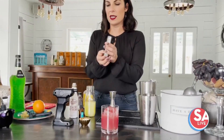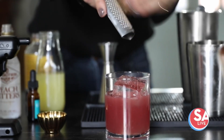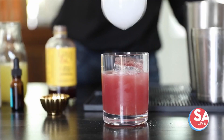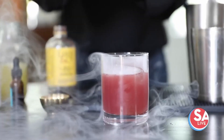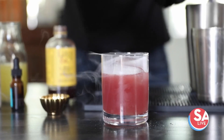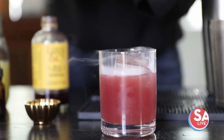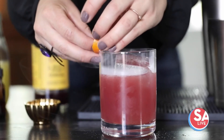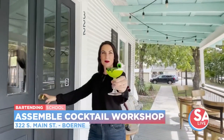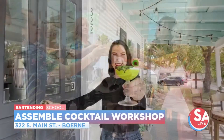A little freshly grated nutmeg — it's one of my favorite garnishes. And this is the party trick here: this is the Flavor Blaster Mini. A little bit of expressed orange peel — you want to go peel side down right over the top to get those orange oils on there, and I have one trimmed up to put as a flag on the side. I just love making cocktails and connecting with people in the community. I want to break down barriers about cocktail making — it should never be a pretentious thing; anybody can do it.